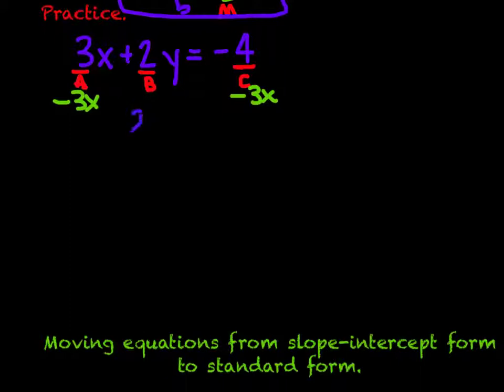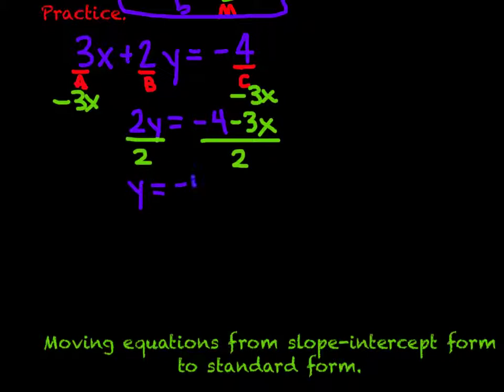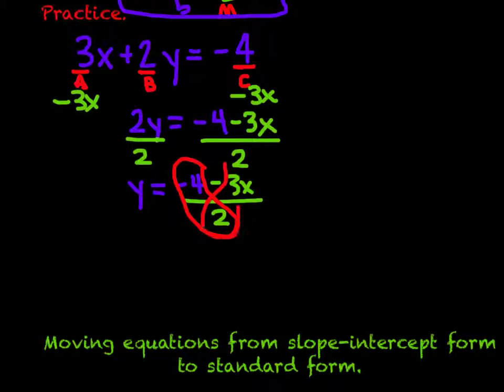And we'll have 2y left over equals negative 4 minus 3x. After I've done that, I need to now touch on my y and divide by 2 on both sides. So I get y equals negative 4 minus 3x divided by 2. And very last step, I'm going to make these numbers a little sweeter, a little easier to look at. So we get y equals negative 4 divided by 2, which is negative 2, and negative 3 divided by 2 is negative 3 over 2, or I could write that as 1.5.